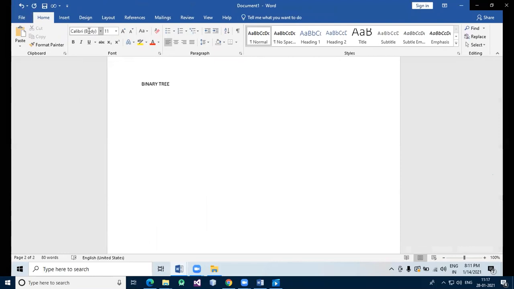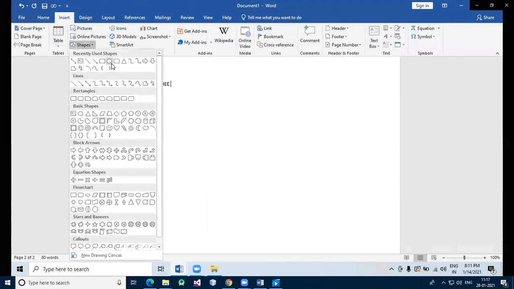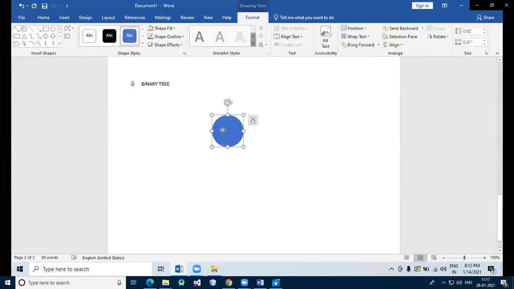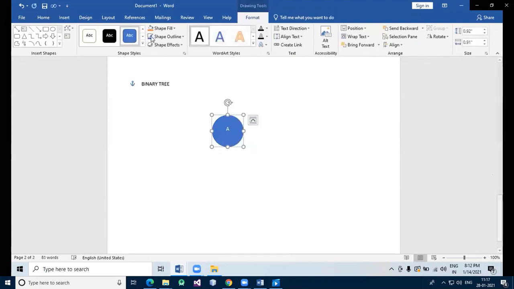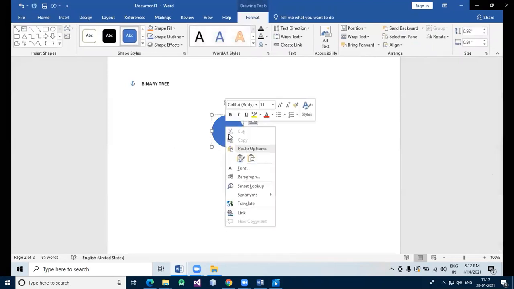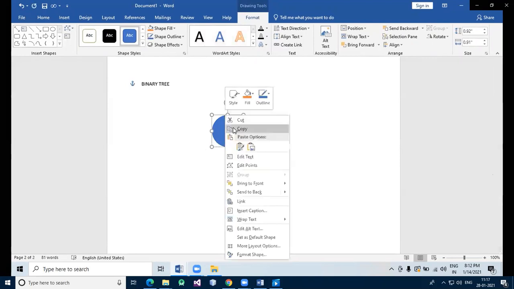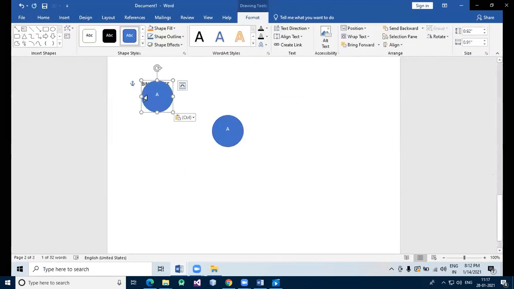So binary tree का diagram भी ऐसे ही होगा, like suppose A, then let's copy it. Okay, then paste, paste, paste. Okay, you can see here.